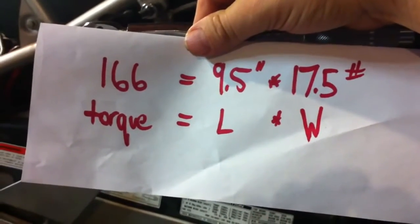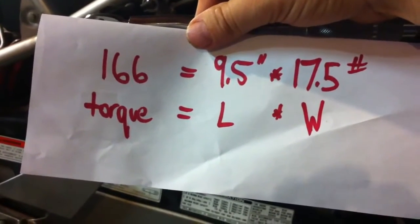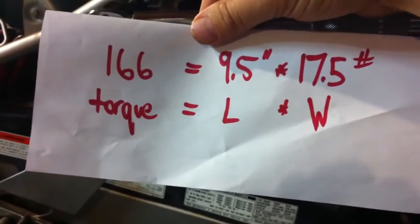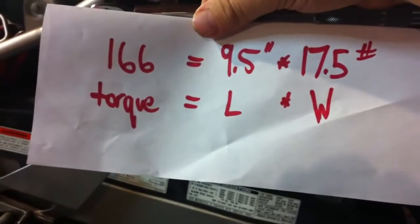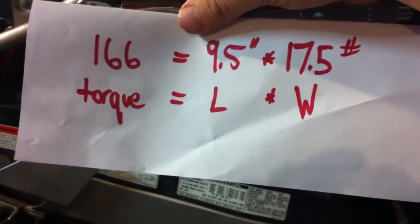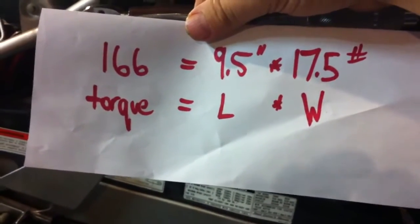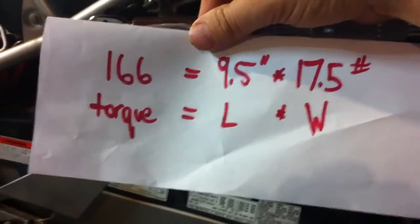So I weighed it on a scale. It was a little bit more than it should have been, so I guess there's a little bit more than a gallon. You can just Google how much a gallon of water weighs, and I'll put it at the bottom of this video as well. This makes a really easy way to test a wrench, because you know roughly what a gallon of water weighs either way.